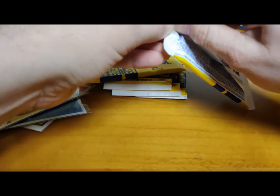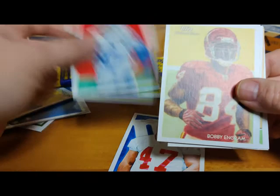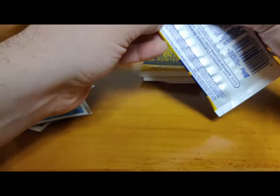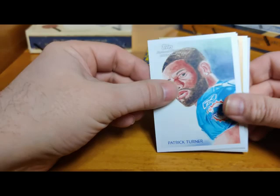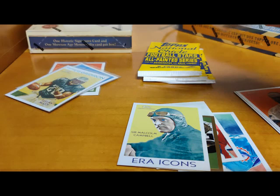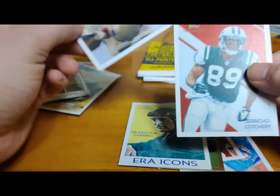Travis Beckham rookie - didn't do much for the Giants. Manuel Johnson rookie for the Cowboys. Bobby Ingram, Steve Smith, Chase Hoffman rookie mini gold. Peyton Manning Stars of Gridiron, Isaac Bruce, and Brady Quinn - who was a major bust also. A lot of bad rookies this year. So far I think Shady McCoy's our best. Patrick Turner rookie, Tony Gonzalez. That corner again from the Raiders I can't pronounce. Sir Malcolm Campbell icons. Sean Green with a Jets jersey card - we'll sleeve that up - player-worn jersey of Sean Green of the Jets. Still got one auto left - so far it has not been a very good box.